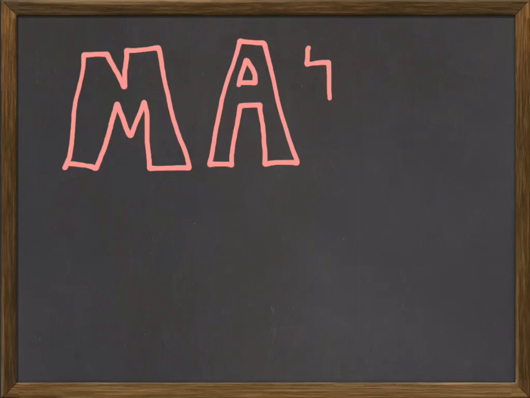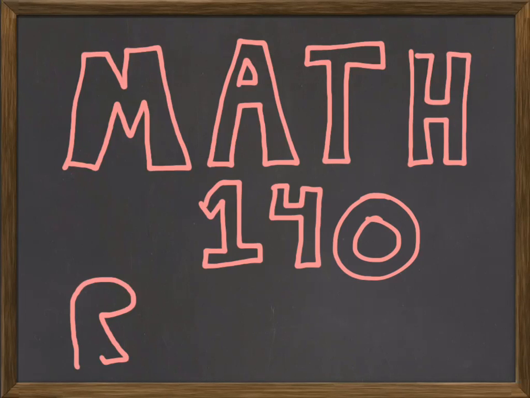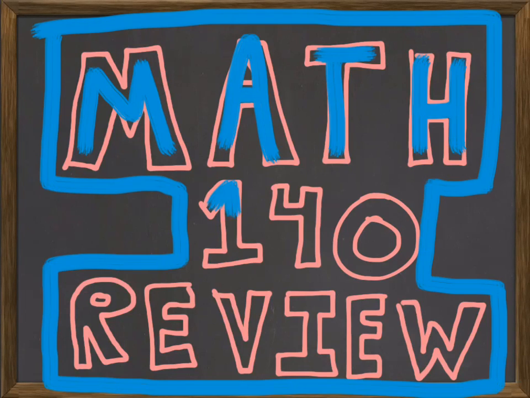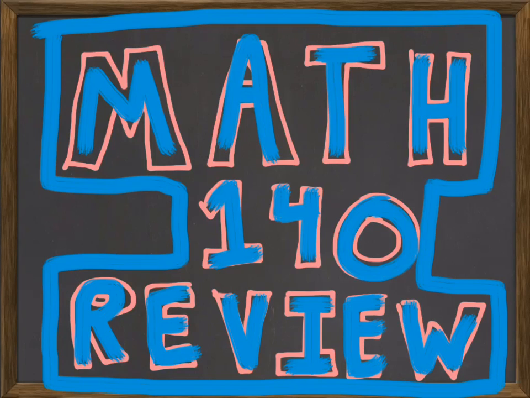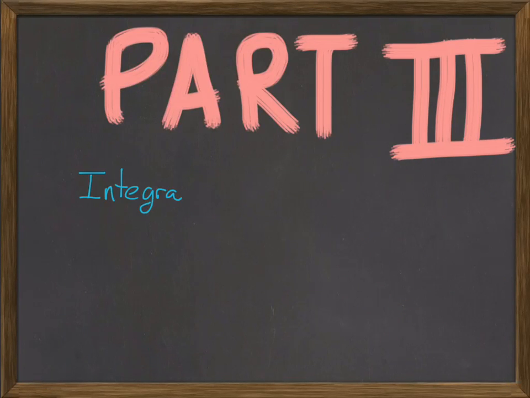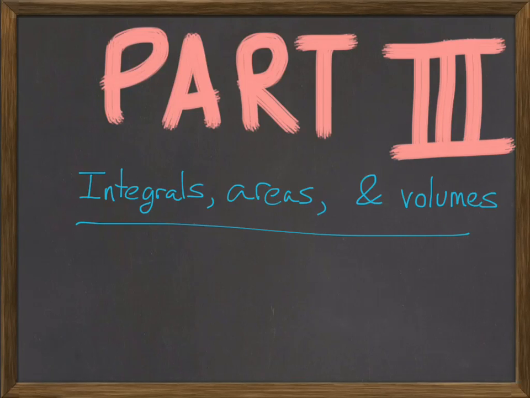I am the very model of a modern major general. I've information vegetable, animal, and mineral. I know the kings of England, and I quote the fights historical from Marathon to Waterloo in order categorical. I'm very well acquainted too with matters mathematical. I understand equations, both the simple and quadratical. About binomial theorem, I'm teeming with a lot o' news, with many cheerful facts about the square of the hypotenuse.